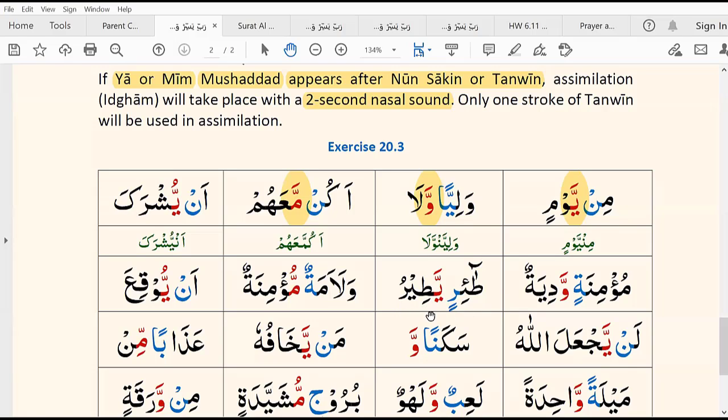Ta'iri yatiru. That was very good. Just remember the letter ta; it appears twice in this word. It's a thick letter, and for that you should round your lips and raise your tongue towards the roof of the mouth. Let's try it once more.